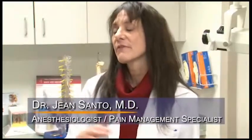If you're seeing some improvement within the first 3 treatments, I would definitely recommend that you continue on with treatment. For an acute condition, maybe 5 treatments will do the trick. For a longer chronic problem, as many as 10 treatments. Following that, it's reasonable to expect that you need some maintenance treatments down the road. But that's the initial protocol.